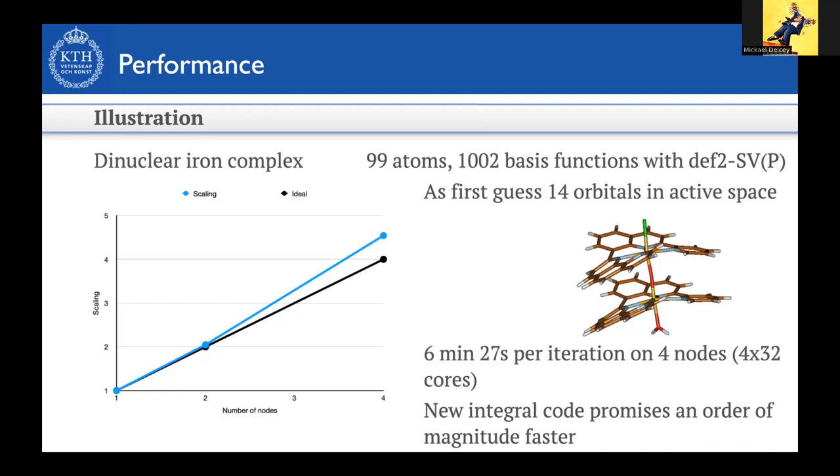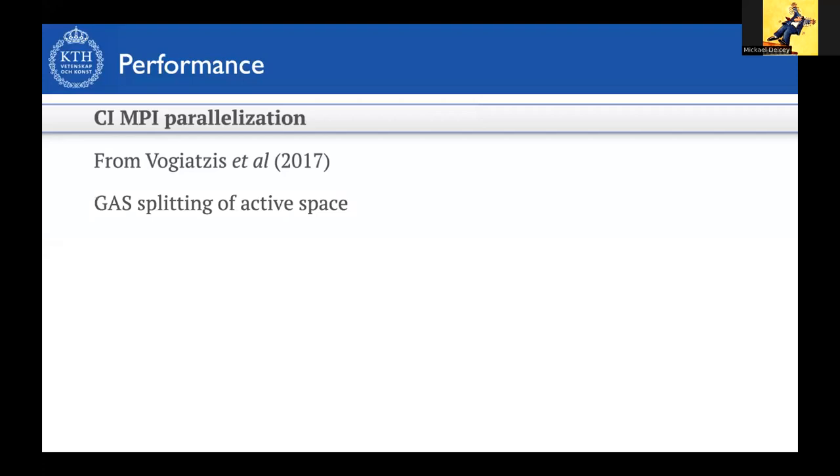Anyway, so this was for the orbital part, but we also sometimes have very large CAS expansions. And so we also want to do CI parallelization. Here our inspiration is this paper from Jeppe Olsen's group, where they parallelize the CI. Because a CI vector is very large, often you are memory bound more than time bound. So you want to split the CI vector over all the nodes that you have available. Each node should have only a fraction of the CI vector.